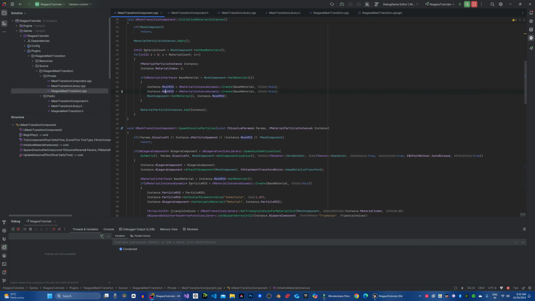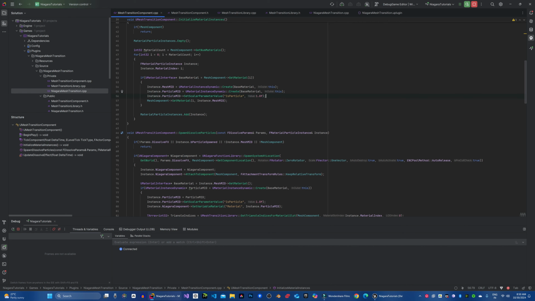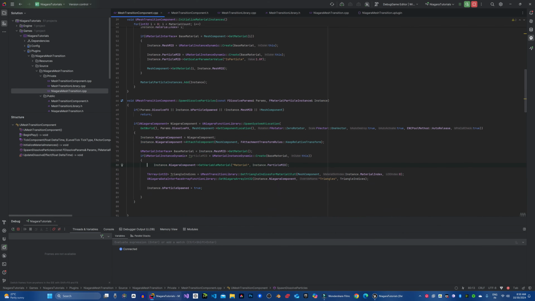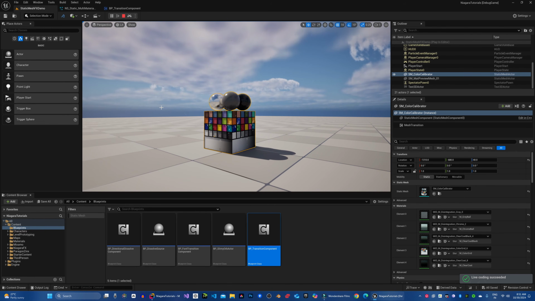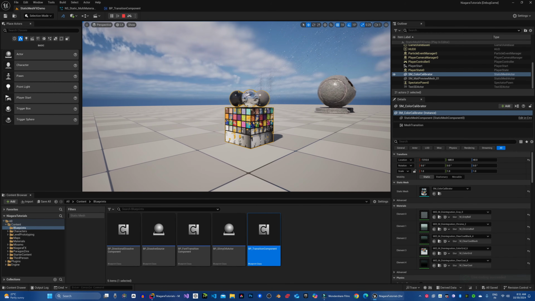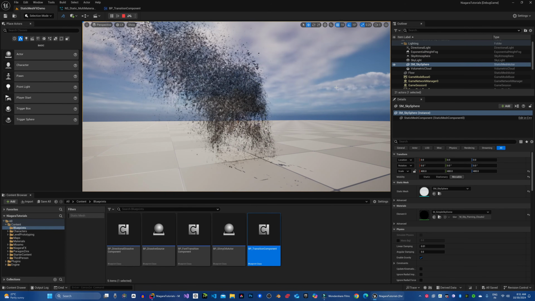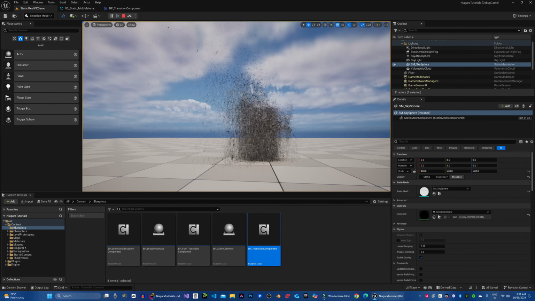So to fix that, I'm going to use the same base material and create the particle material instance also here itself. And this line where I'm setting the is particle scalar parameter value can also be directly added over here. These two lines are no longer required. I will delete them. Yeah, now it is perfect. You can see the circular and colored particles as well.